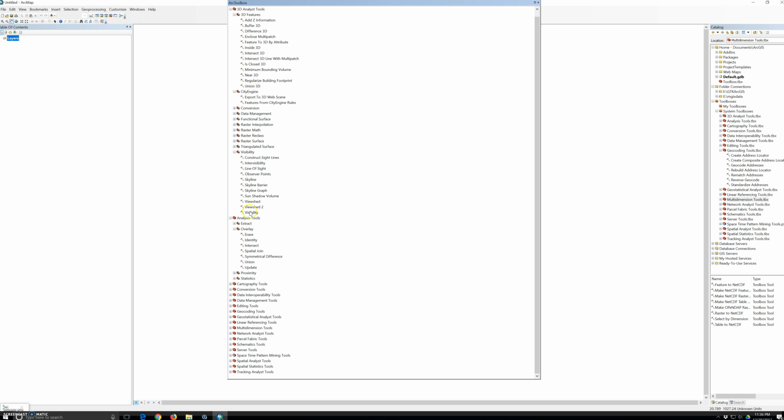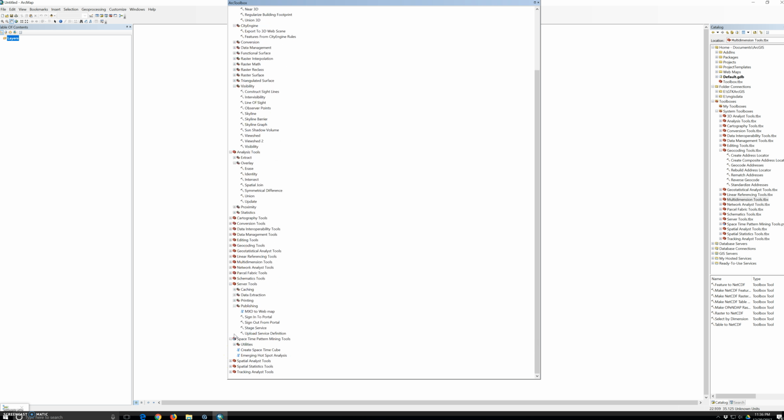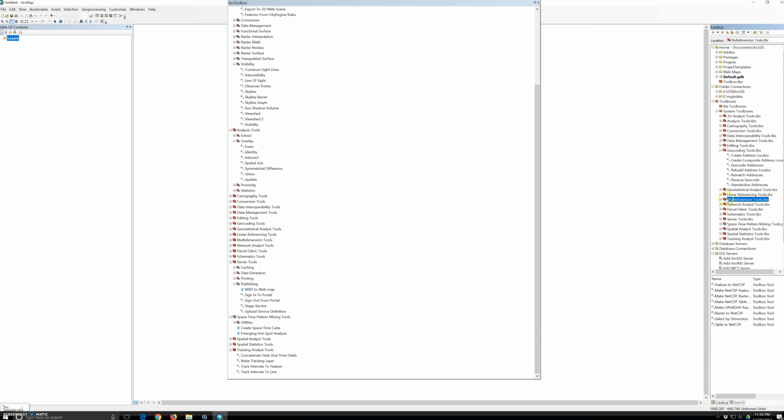So there are model builder tools, and scripting tools. I don't know if we have a model tool here. So model tools, not in the server, I don't have a server here. Getting to know ArcGIS, the folder connection, those won't work.